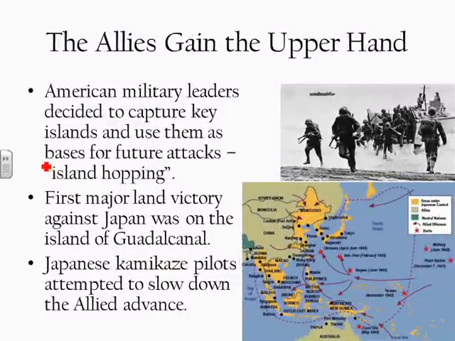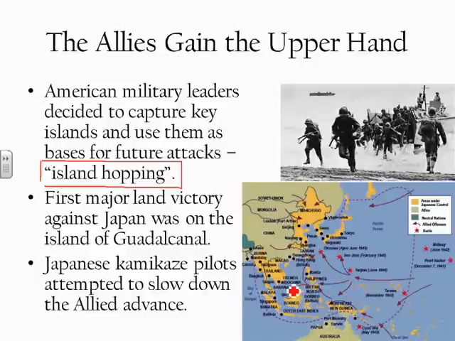All right, so now we're looking at, here's a key word here, you need to know this. Essentially what it means is if you look at the South Pacific, it's called island hopping. If you look at the whole Pacific here, you'll see a tremendous amount of islands. Now, the Japanese are able to establish strong defensive positions on all these islands, so the Allies figured that if they tried to free every single island, then that would lead to a massive amount of casualties. So what they did was they identified key islands that they could then use as bases to bomb and attack the next key island. So it's referred to as island hopping, okay, because they're kind of hopping around the Pacific from key island to key island to key island.